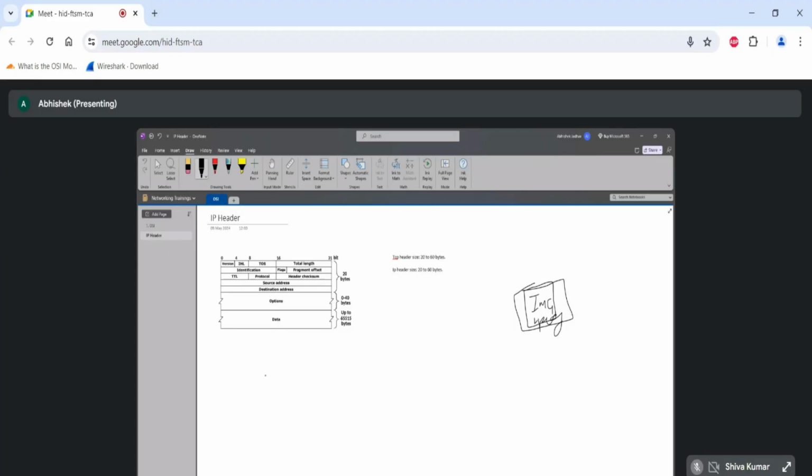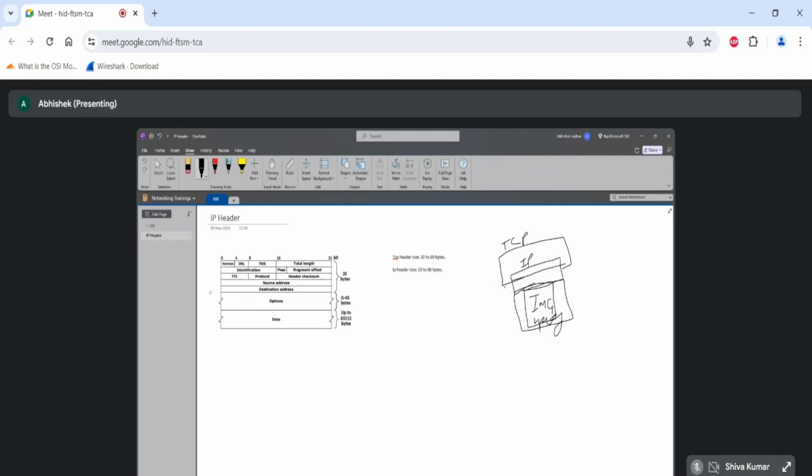And something which is added over it is the header, and that is what we add in the network layer, in layer 3, which is called IP header, right? And this one is again encapsulated with the TCP header, right?